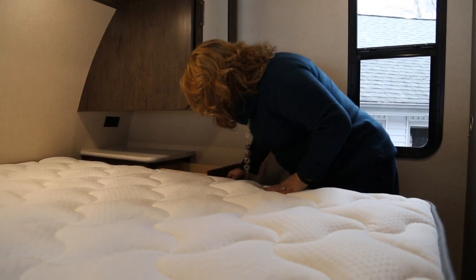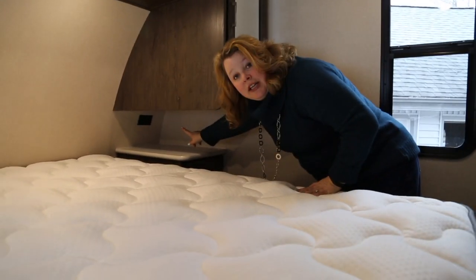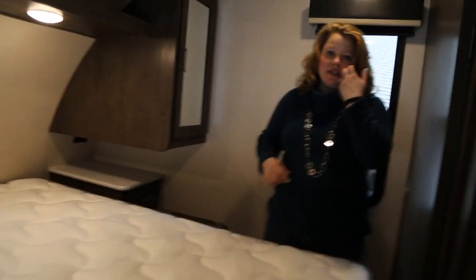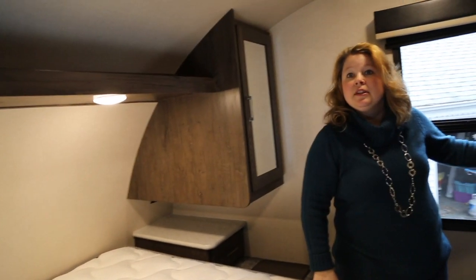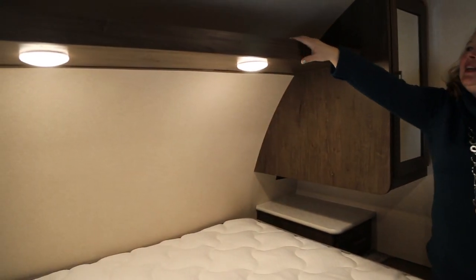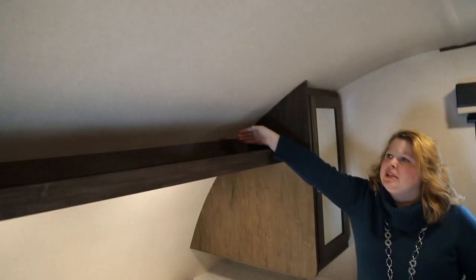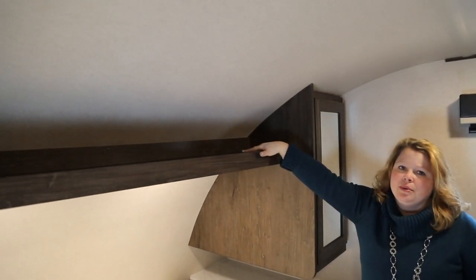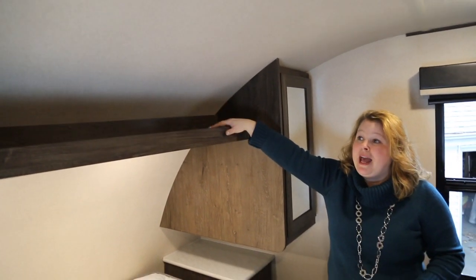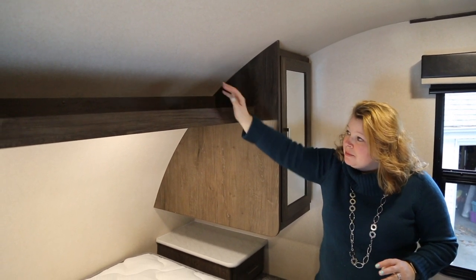Here is a little nice side table, nice big drawer, nice table. There's a plug underneath to put whatever you need to plug in, and it's the same on both sides of the bed. And then there's this storage shelf up here. We're still looking, you can put containers up here. It's kind of an awkward space though with the curve of the trailer, so we're still looking for the right size plastic container to put there, but it might be good just to put hats or beach towels or whatever you want to put in when you're camping.